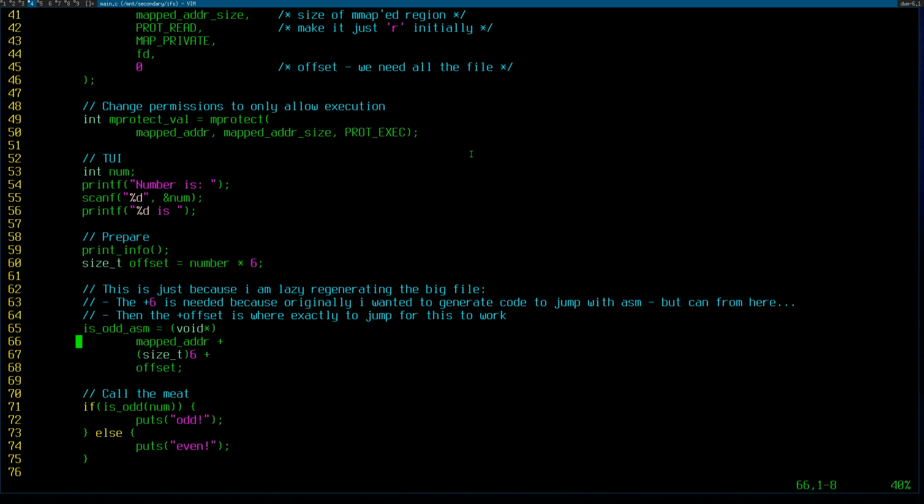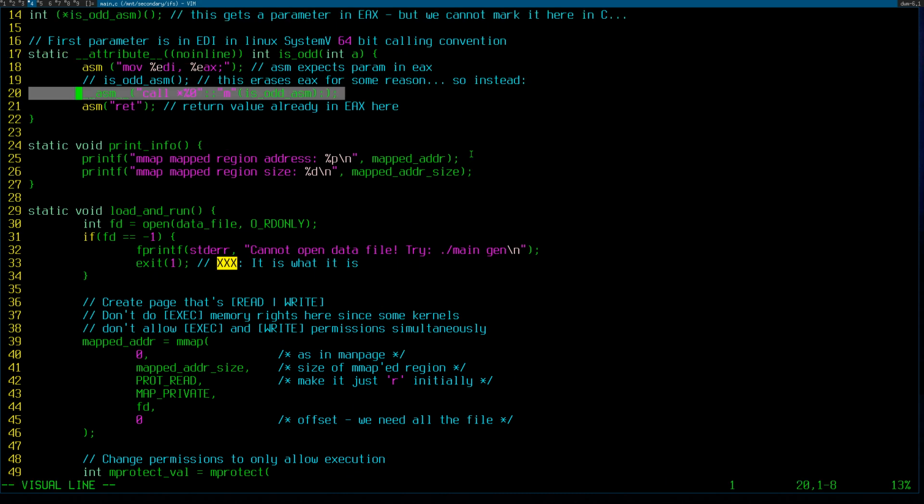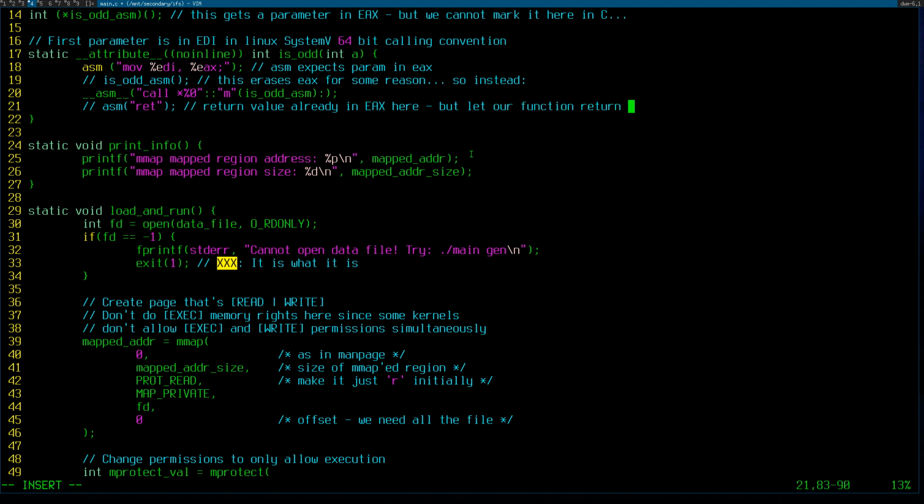So we will use the C compiler calling thing here to do this properly, and this return, this should not be here. This is not the no return.